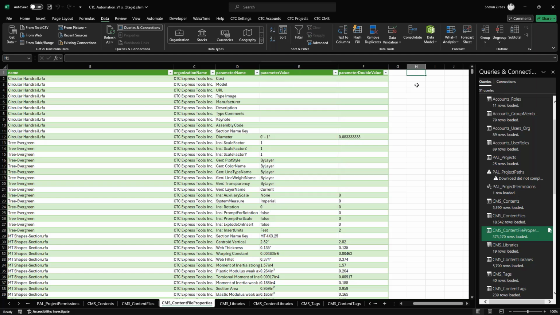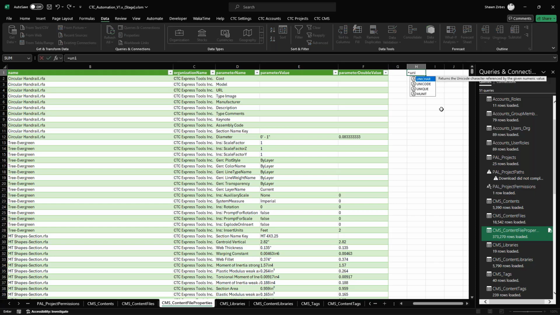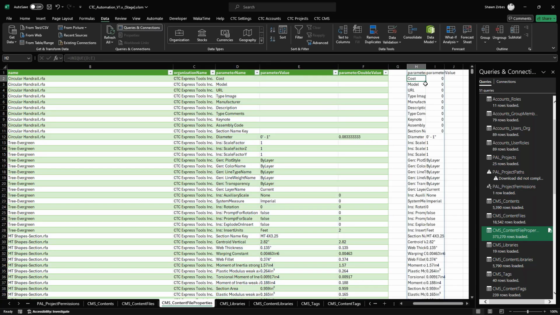One of the things I wanted to do is build a bunch of tags that relate to the manufacturer parameter. So I know inside of here there are parameters called manufacturer. There might be a few others that are sort of slant values for that too, but I was looking for all the values of manufacturer that are filled out, and I wanted all of the unique values. Well, Excel has this really cool ability where I can just write a simple little formula on a table of data. So equals UNIQUE, and I can give it the parameter name and parameter value columns, and ready to go. And it'll give me all of that information back.